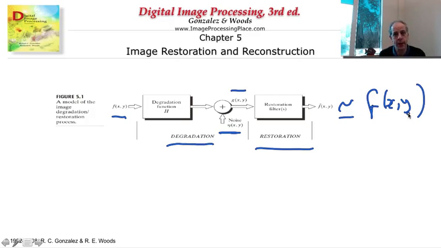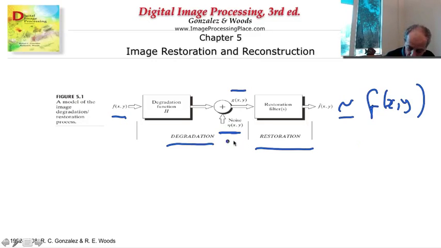We didn't have that task in image enhancement. We just wanted it to look better, to look sharper, to benefit, let's say, our visual perception of the image. The goal now is to actually restore the image. It's kind of a different goal. They're related, but it's kind of a different goal. Okay? And some of the things that we saw in the previous week are actually very useful for image restoration as well. For example, non-local means. You can show that under certain conditions it restores the image.